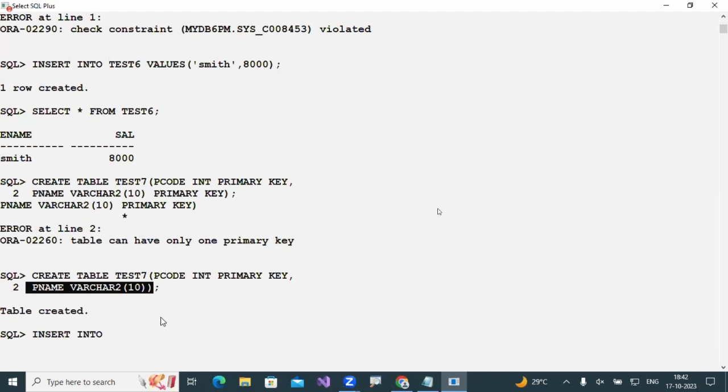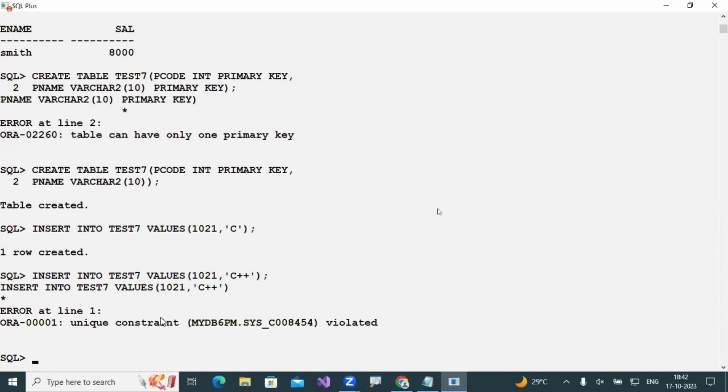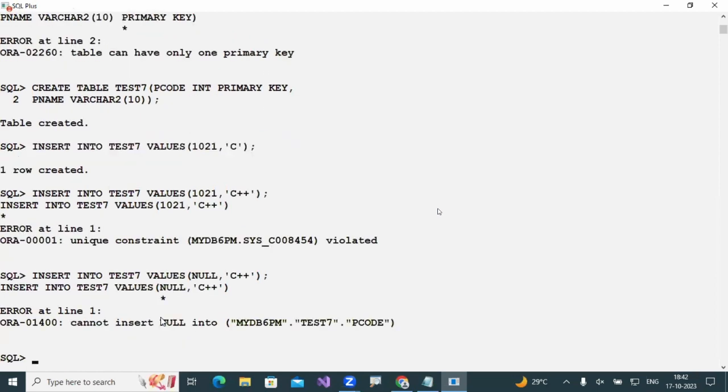Understand? So now, okay, test number 7, sending the product code value 1021. My product name is C language. But with the same ID, if I apply C++, it shows an error. And the same thing, if you send null, it also shows an error.